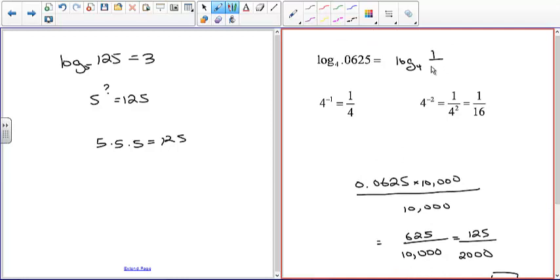So you get 1/16. Because this number is between 0 and 1, we know that we're going to need to raise this base to a negative number. If you take 4 to the minus 1 power, that's 1 over 4 to the first power, which is the same as just 1/4. So that's not equal to 1/16. Then if you try 4 to the negative 2 power, that's 1 over 4 to the positive 2 power, which is 4 times 4, or 16. So you get 1/16. Therefore, the log base 4 of 1/16 is negative 2. 4 raised to the negative 2 power is 1/16.